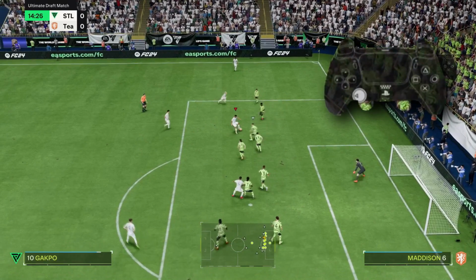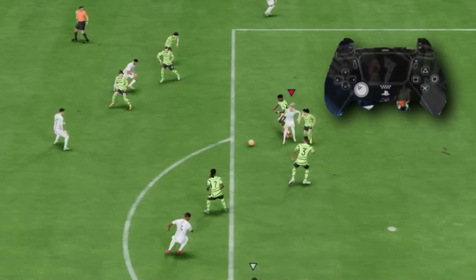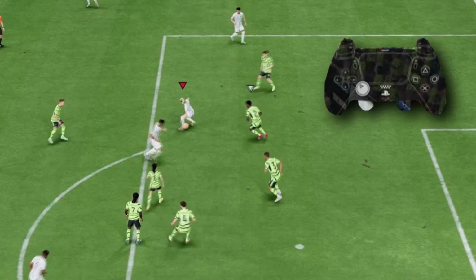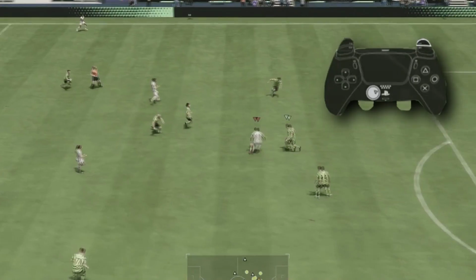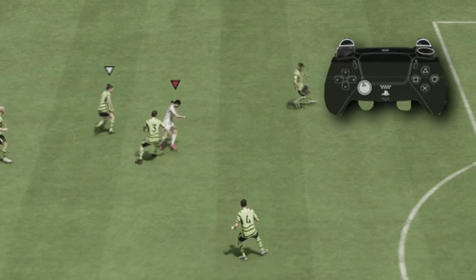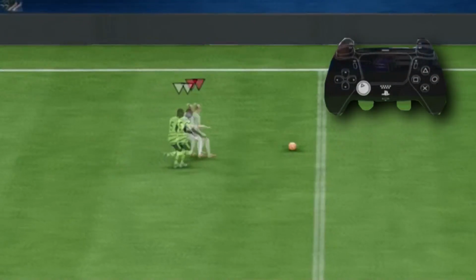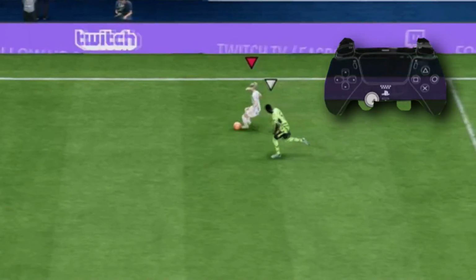You must always take a touch to the space that will set you up to always keep your back to the opponent. Because if you're taking it in a direction that, let's say, makes you face sideways or parallel to the defender, then you will be more susceptible to losing the ball. So it's always got to be in a direction which keeps your back to the opponent, and this will allow you to take the ball in and keep possession.